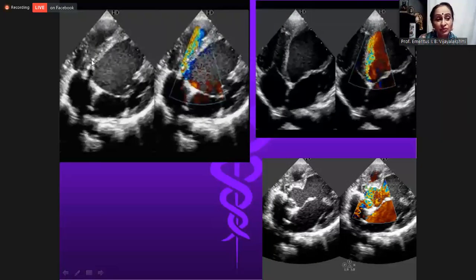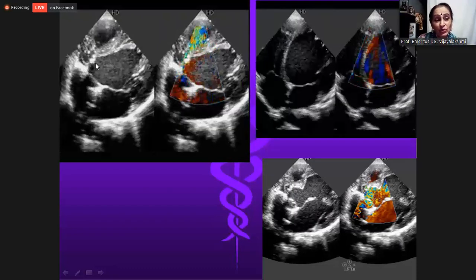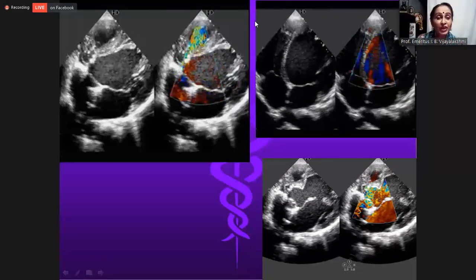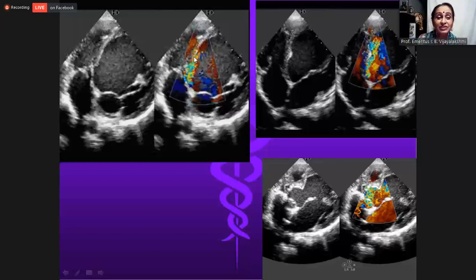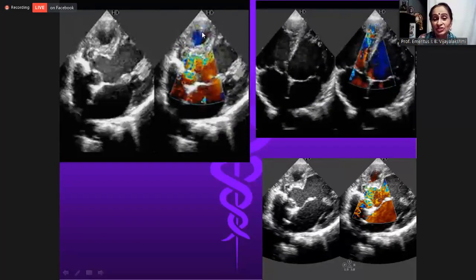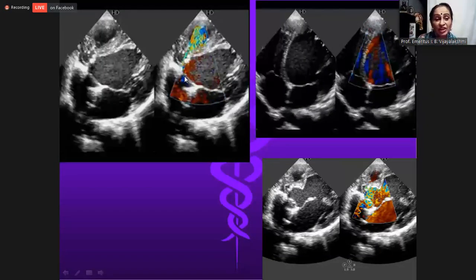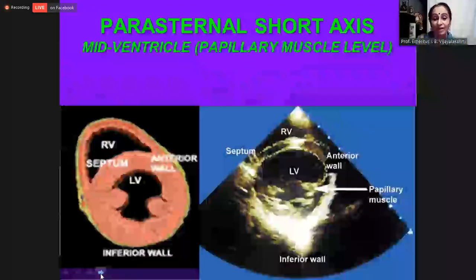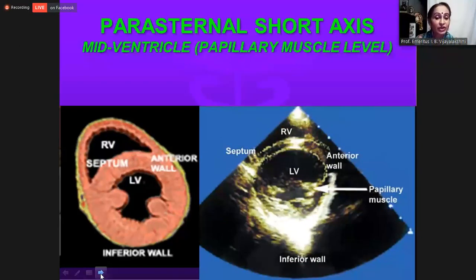So this is a patient where the patch is given, and you see the patch is adynamic, whereas the interventricular septum is dynamic. So this is moving very well, but the patch is not moving, and the patient has got the aortic regurgitation in the diastole and the residual VSD during the systole into the RV. So the two jets indicate that one is the residual VSD and the other one is the AR, indicating that the patient requires redo surgery.